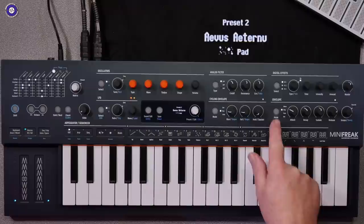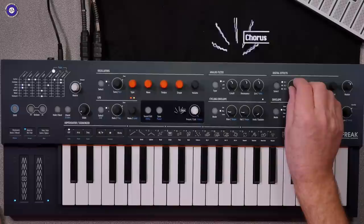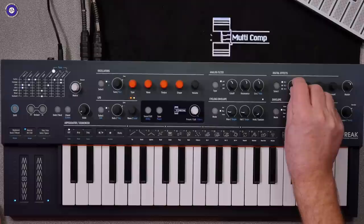Again, this brings up the effects that we've got. So just as a quick look, what effects do we get in this? They've got some really nice graphics on this. They've really sort of followed the old, dare I say it, OP-1 vibe. So we've got chorus, flanger, phaser, reverb, distortion, bit crusher, three band EQ, peak EQ, and multi compressor. Very nice. I love these graphics. So let's try another.